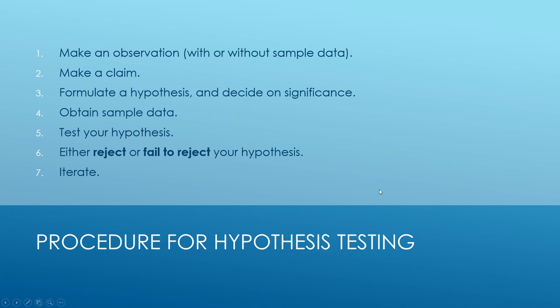Well, in the wonderful world of statistics, we will do something very similar to that process. We're going to make some observation. And actually, at that point, you can just be shooting from the hip. You don't need sample data, right? At that point, you can just be looking out there and be like, I think we need this much, or I think the proportion of brown-eyed people is 65% in Laverne, something like that. You just make some claim based on what you see. You don't have to have hard and fast data yet.